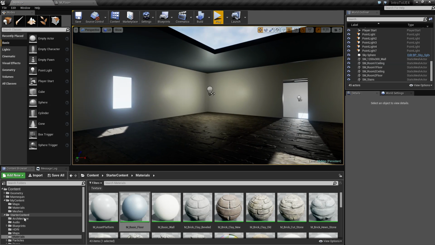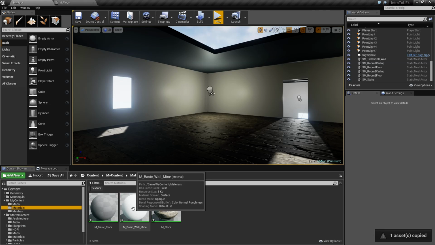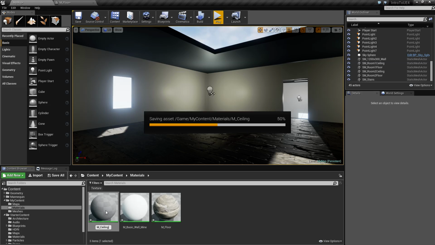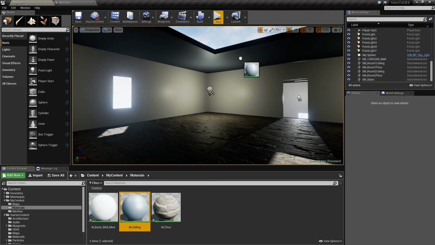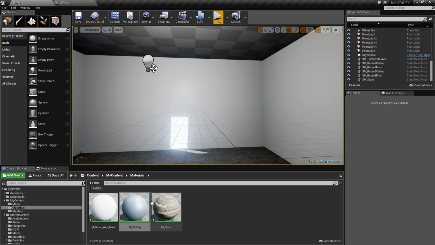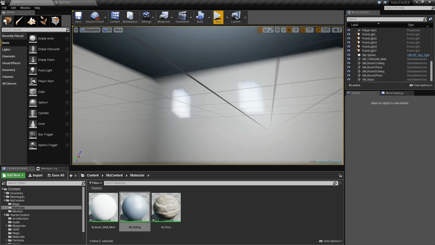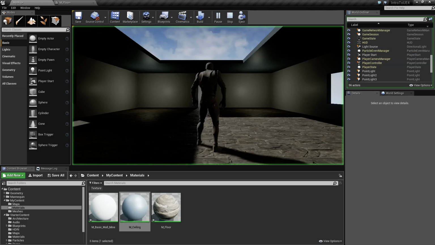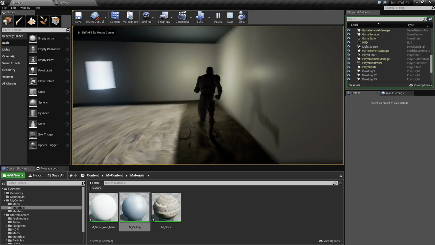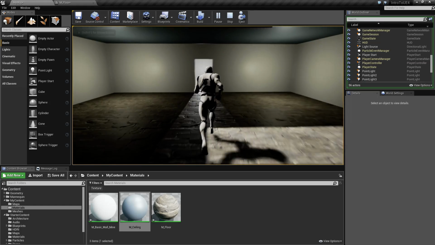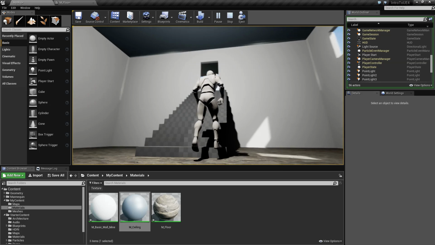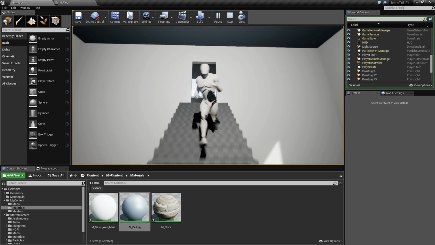I actually like that. So we're going to copy this into our materials. We're going to change it from basic floor, and call it material ceiling. And then we're going to apply that to our ceiling. We'll go over here, apply that to our ceiling. And there we go. We have some materials actually on our scene. If we run through it, we have some walls, we have some floors. We have what looks like a nice basic little maybe modern room and things like that.